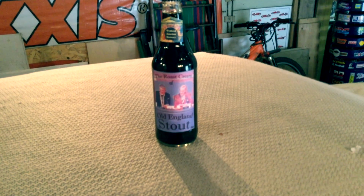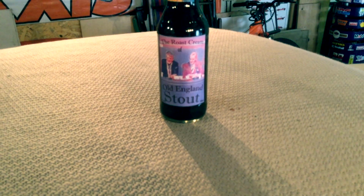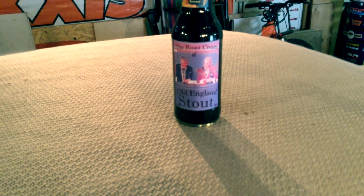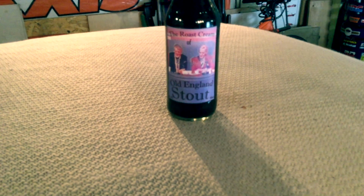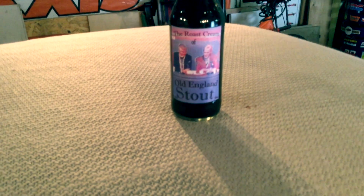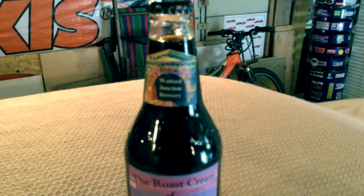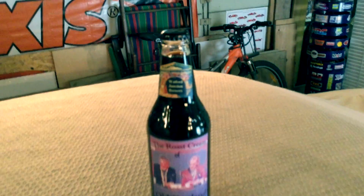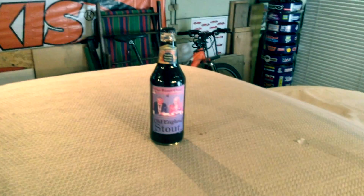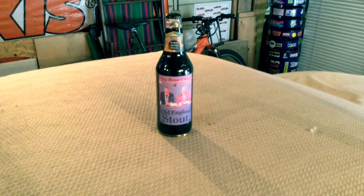This is the most recent stout I've brewed. That's the Roast Cream of Old England Stout, which is St Peter's Brewery Cream Stout again, I think. So if anyone knows the Fry and Laurie sketch, that's the Garbolsham Road Creamy Old England sketch. But that's quite good. That's a clear bottle, so you can see how dark it is. Yeah, very nice beer. I put brown sugar in there, and it's got quite a brown sugary flavour.